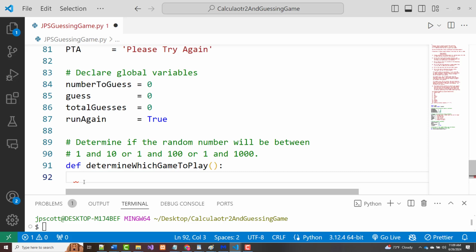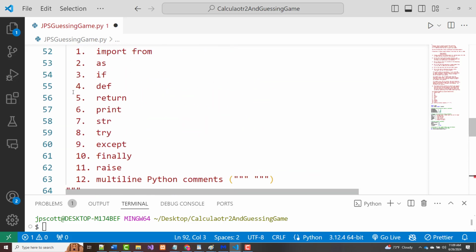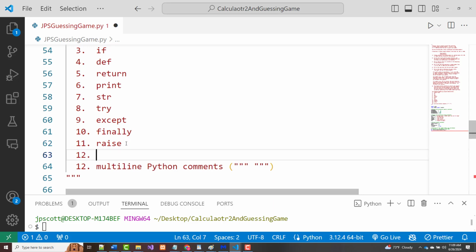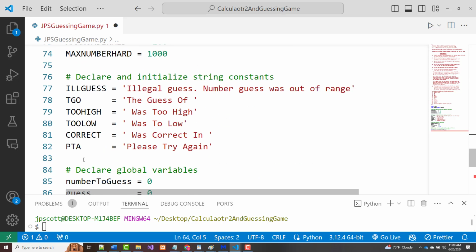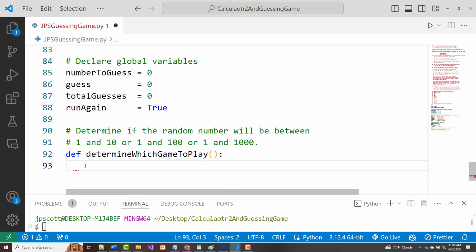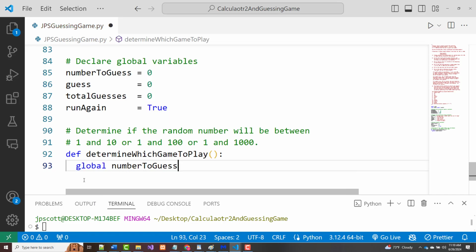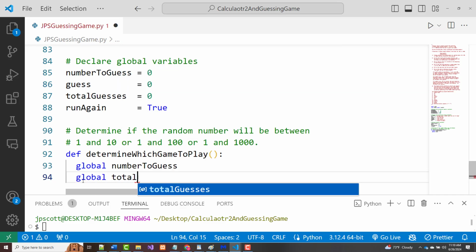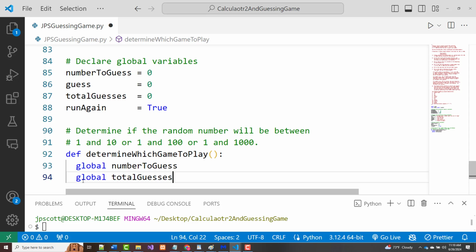So I'm going to put these in there, and I'm going to use, did I put that up here? No, I did not. All right, so I'm going to use in here also global. So in here I'll say global number to guess and global total guesses. All right, so that's what I have in here right now.